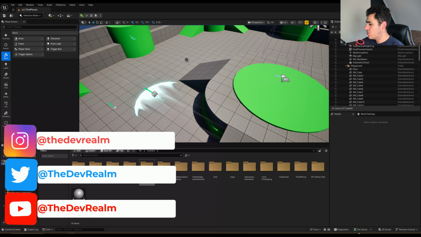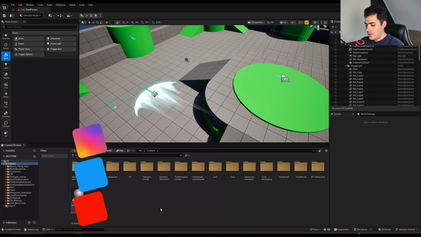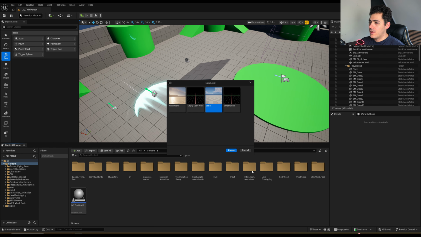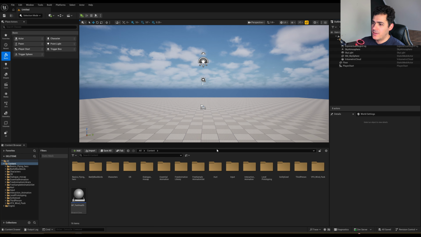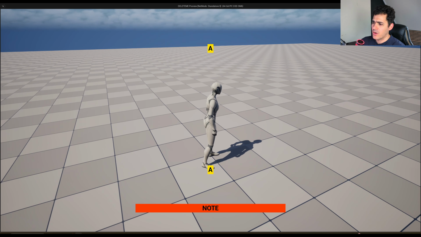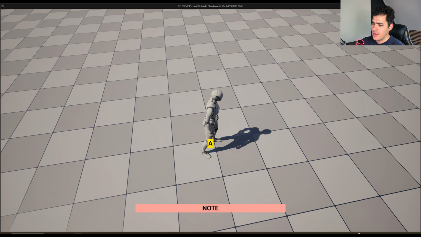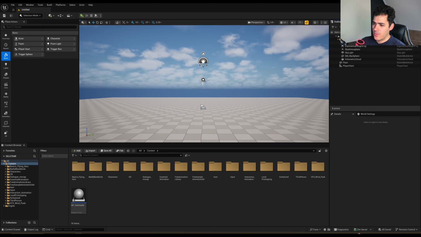All right, so here we are on, let's say, a semi-blank scene. What I'm going to do is create a new scene, and we're going to be talking about the basics of Unreal Engine, right? So when you create a brand new scene and you press play, as you can see here, I have just a demo character that has logic, which is pretty much like a music simulation, right?